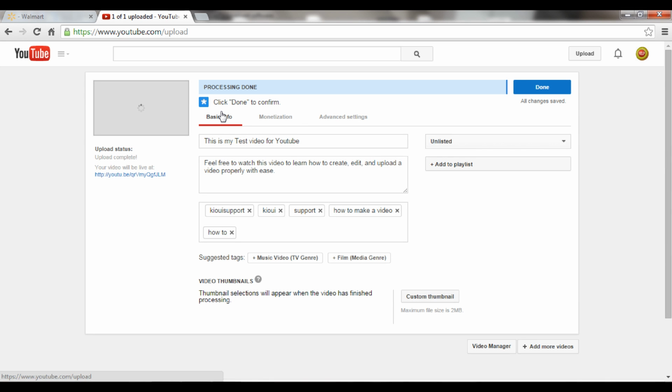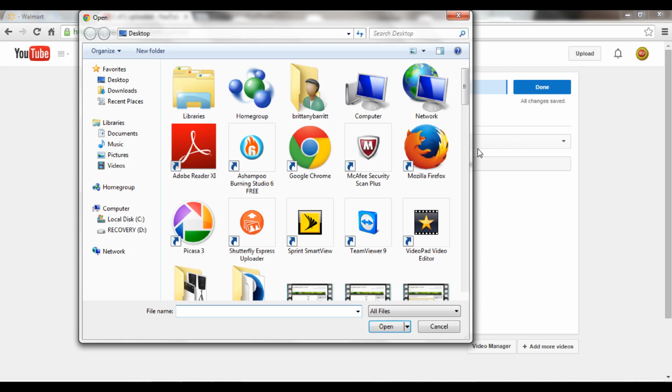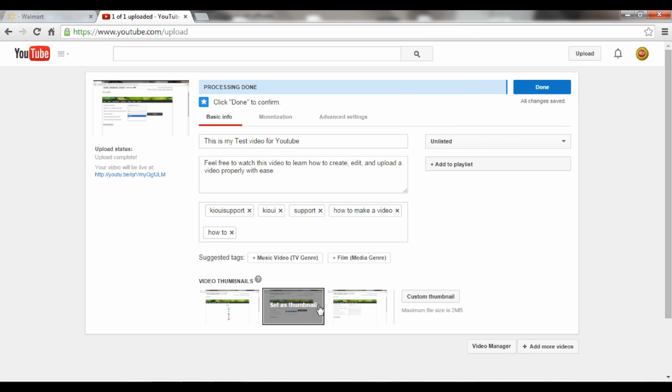I'm going to go back to this tab, and if I want to do a custom thumbnail, I would click on this. It would open a box for me to pick a file from my computer. So I'm going to just keep that as default for now. There it is. I can change it to one of these three, or I can add a custom one. Later down the road, once I'm done with this video, I will add a custom thumbnail for how to create a video with your computer, edit, upload, and share it for everybody to see. So I'll just keep it at the default, and that one looks fine for now.